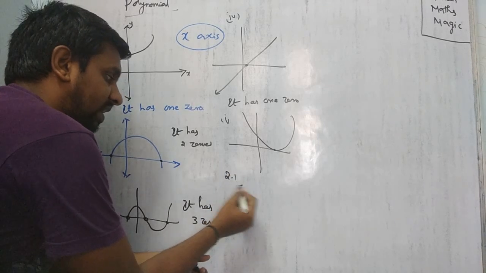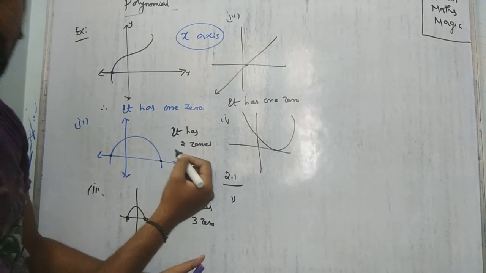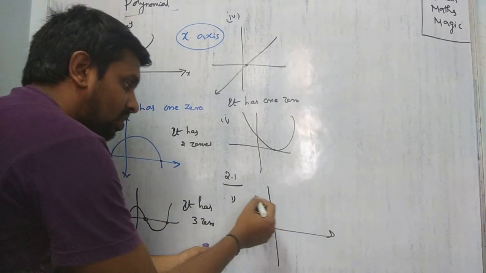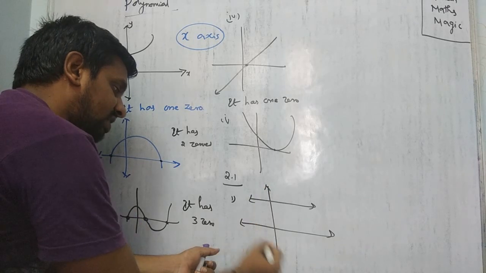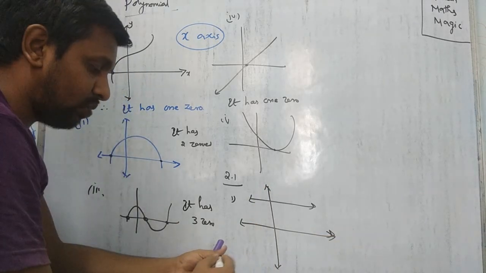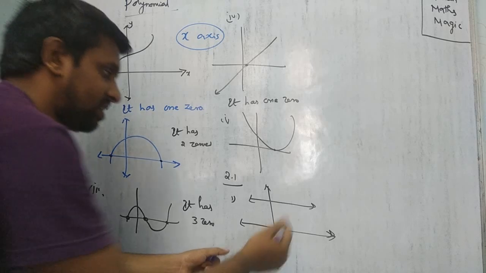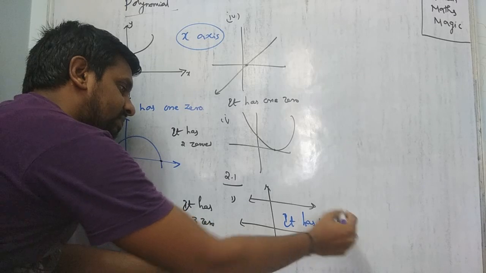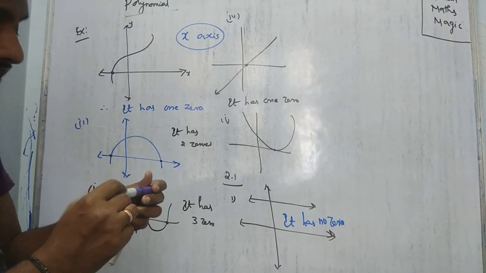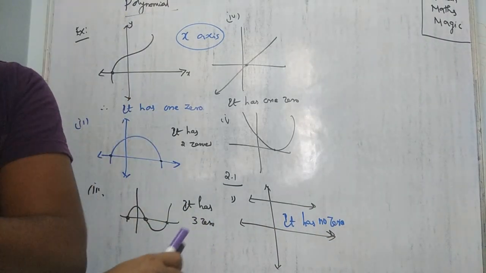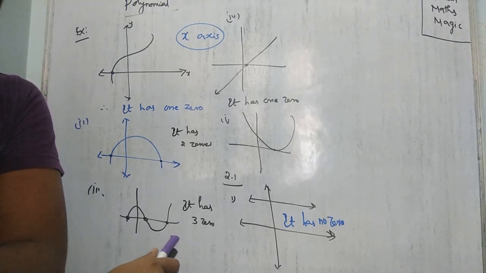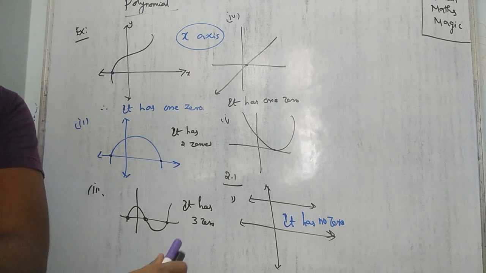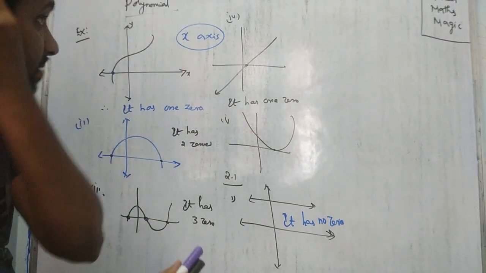Exercise 2.1, first Roman, they have given you 6 graphs. So first one, I already told you that you have to check whether the curve touches the x-axis. This curve does not touch the x-axis, therefore your answer must be it has no zeros. Second sum, you can do by seeing the textbook also. Second sum has only 1 zero, third sum has 3 zeros, fourth sum has 2 zeros, fifth sum has 4 zeros, and sixth sum has 3 zeros. By seeing the graph, by seeing this introduction, you can complete the first exercise.